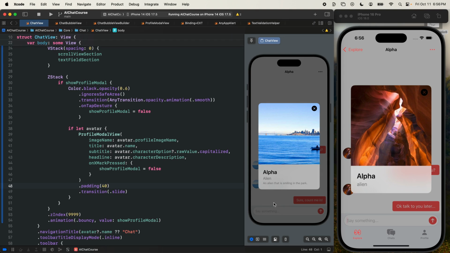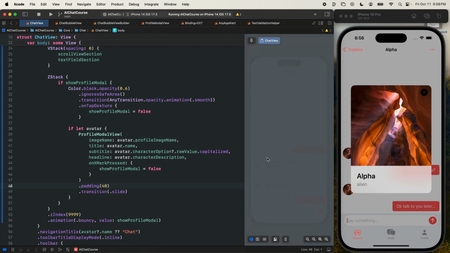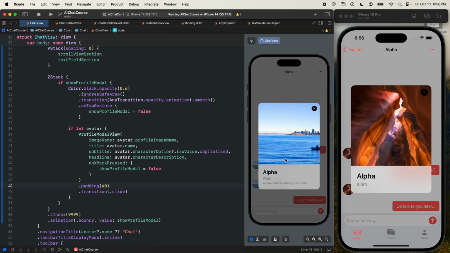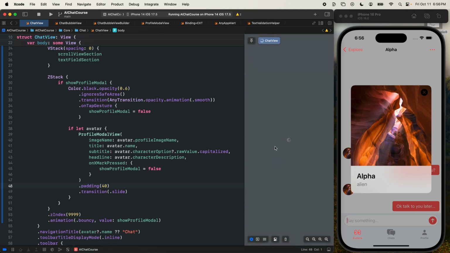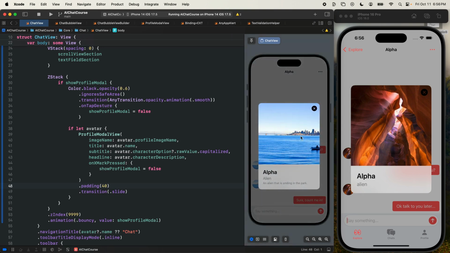Next, you probably noticed that on the first time that I click this, the image loads in really funky. It's basically like the image itself is not animating in from the side of the screen. When I click it a second time, it does, but the first time it does not. Let's do it one more time. You'll see it as soon as I click it. It's really funky. I have actually debugged this for hours to try to figure out what is happening. And it is actually a SwiftUI bug. And it has something to do with loading asynchronous images.